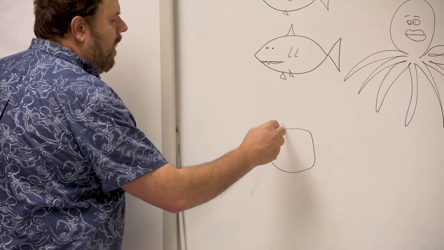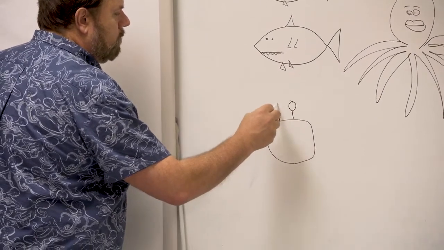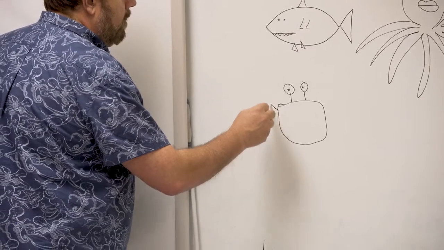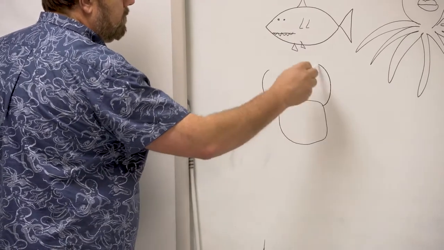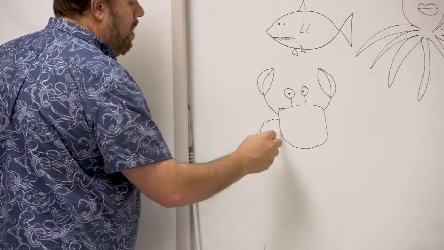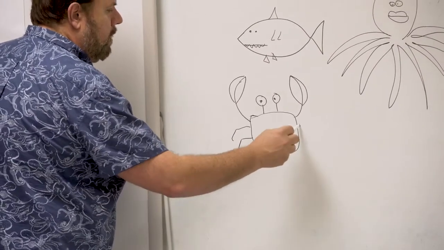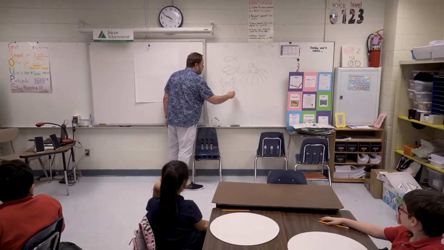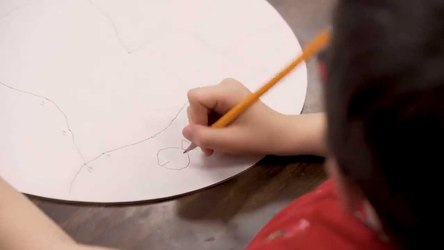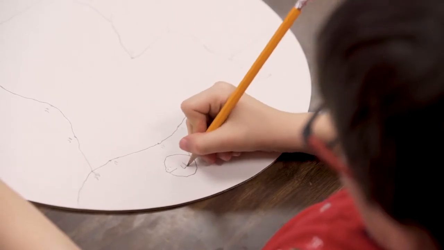And then you make two lines that come up and some circles. And you make those eyes. And then you make an arm that comes up here like this. And then you do this to make the claws. And then you do 1, 2, 3, 1, 2, 3. So we've gone over these animals, so let's start drawing some of those icons right now, okay?